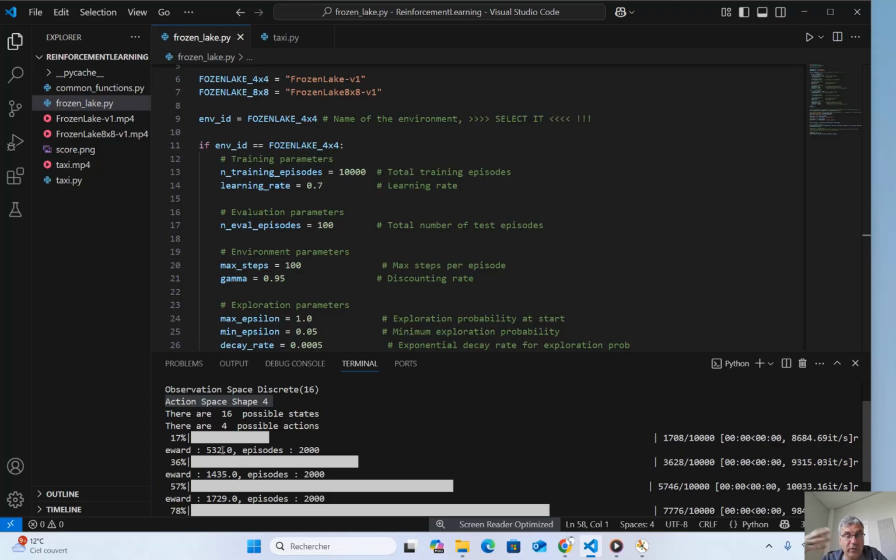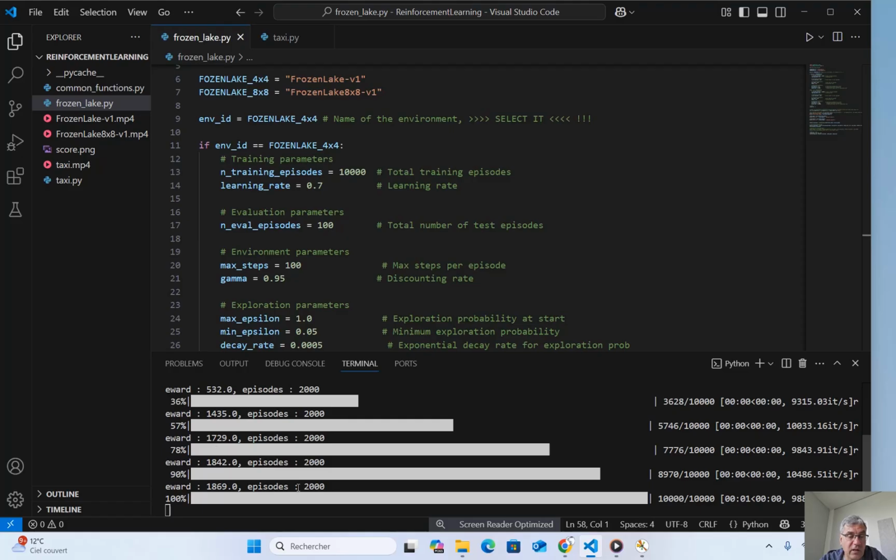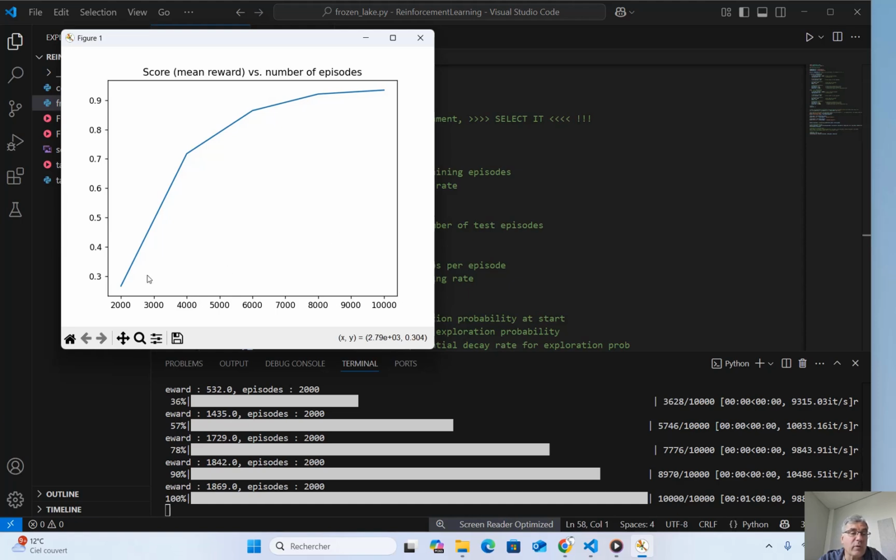But when the training progresses, this ratio increases. So at the end, it succeeds in reaching the goal in 1,869 episodes over 2,000 episodes. So this is what this plot reflects.